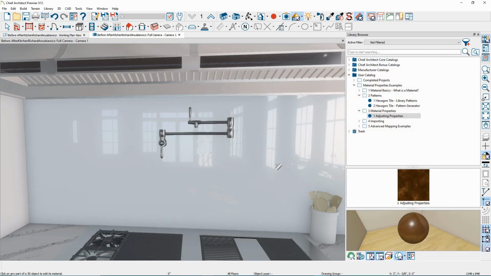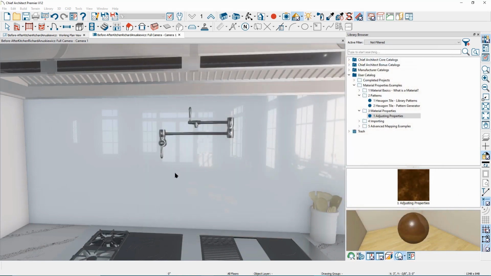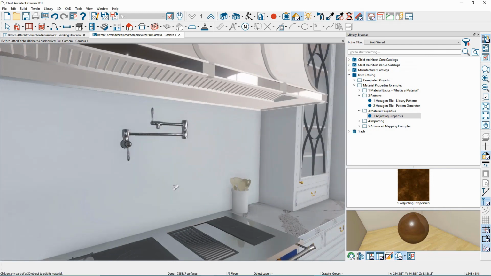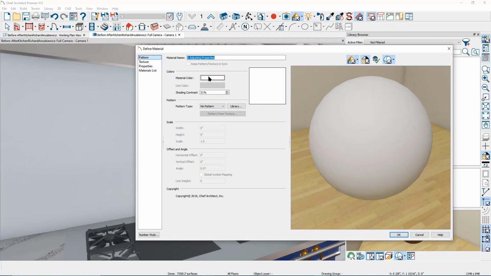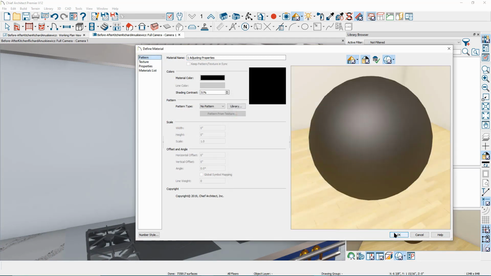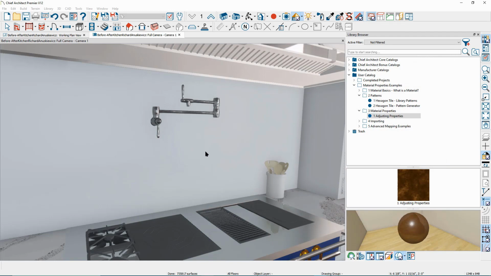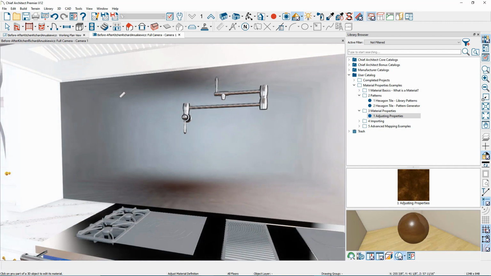If I wanted to rough that up, go back to our properties. Let's make it 60. Not so bad. Let's make it black. Having darker materials shows reflection better, so it gives you more of a highlight. There we go. Okay, material properties, that's the flyby. Let's import one of our own, see what we can do with it.